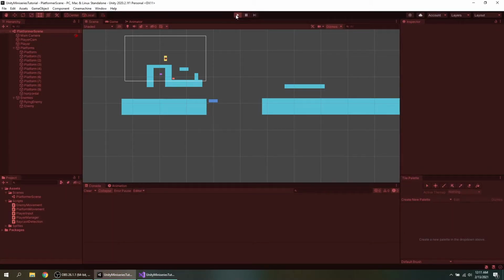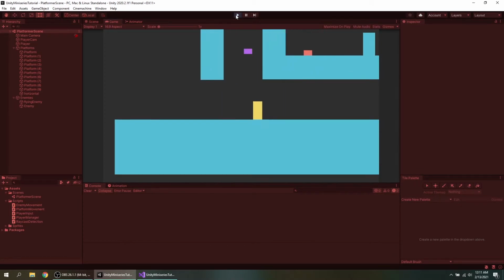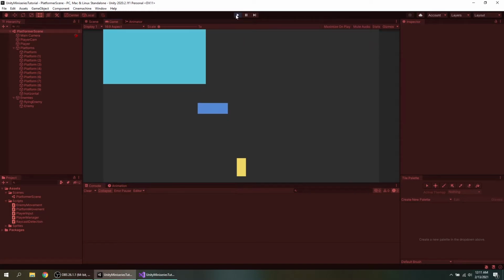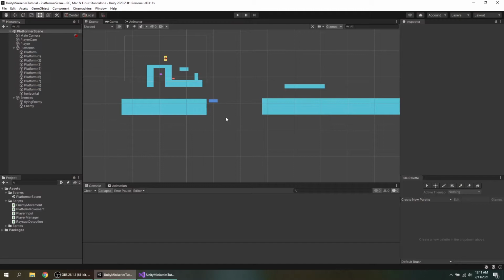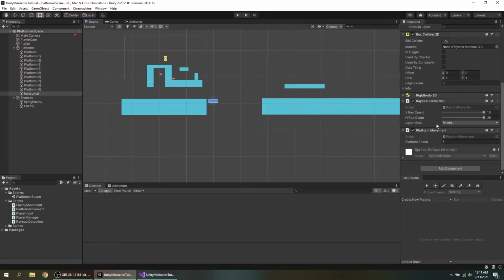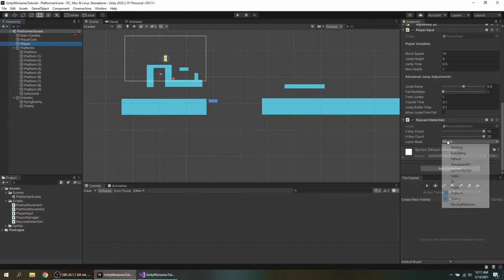Let's rerun that. That's strange. Oh, I know why. The player does not detect moving platforms.